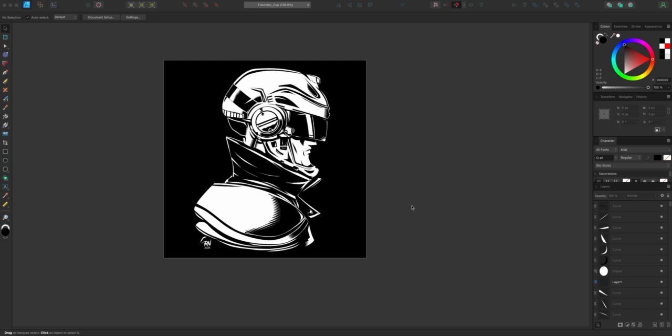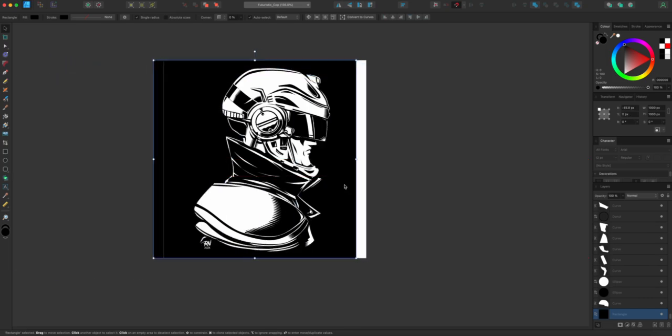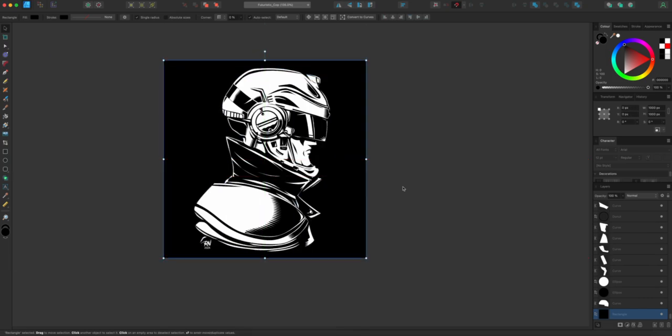This is going to be a relatively short one, and it's basically this illustration here that I did. I've been selling it on Drive-Thru RPG as a piece of stock art. The problem is that the way I have designed it, it is all on a black background. That's the way I drew it originally. So if I remove the background, I end up with this. So the whole black thing is very important.